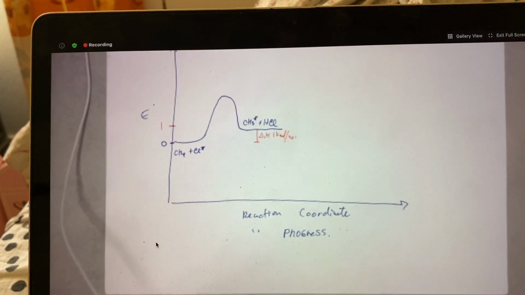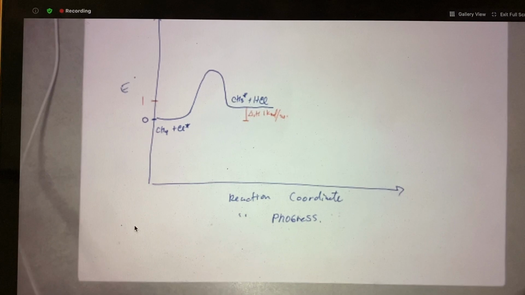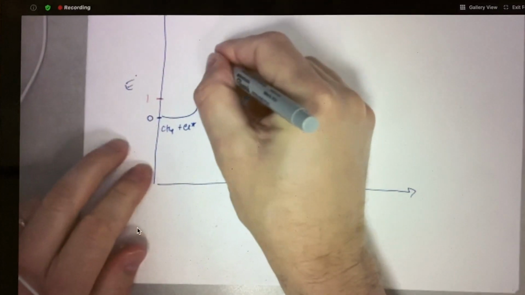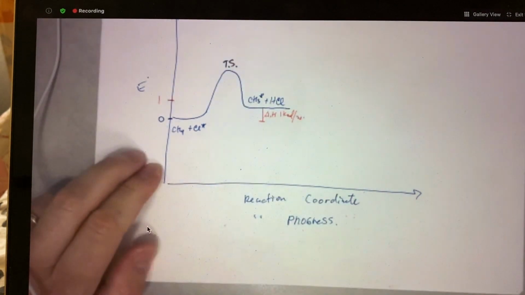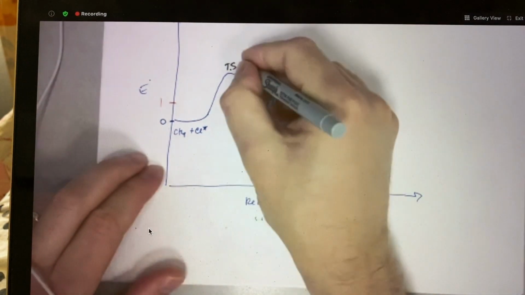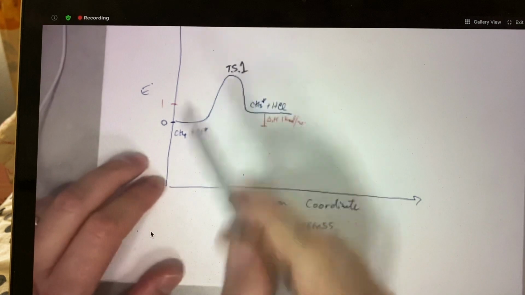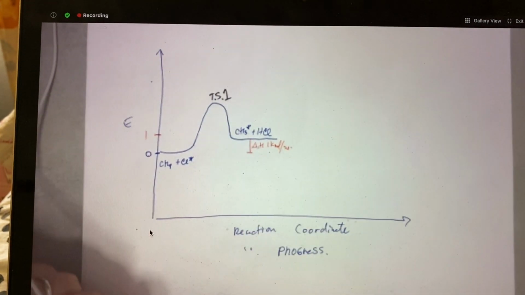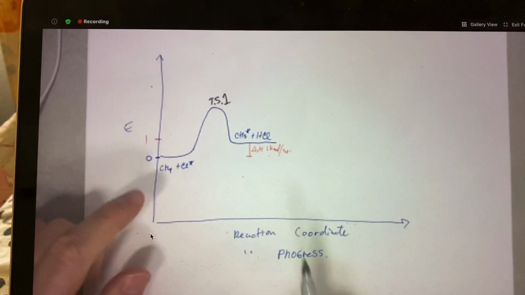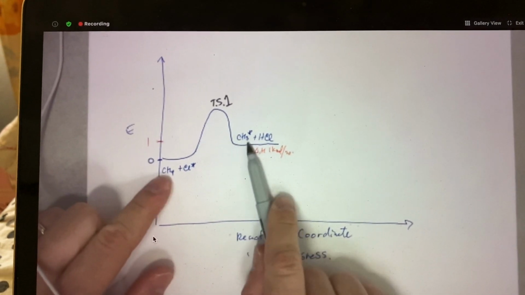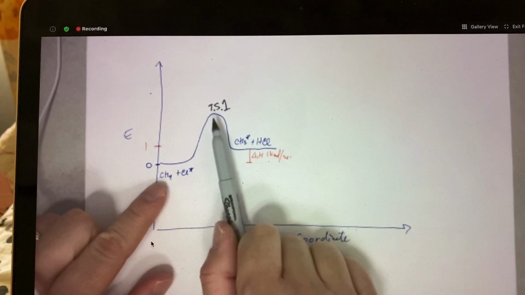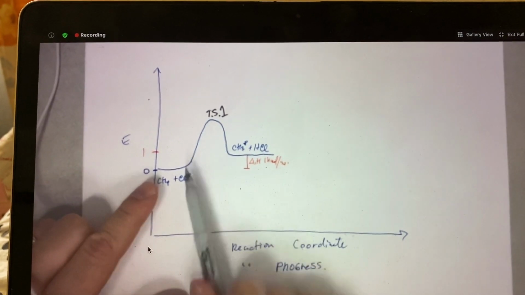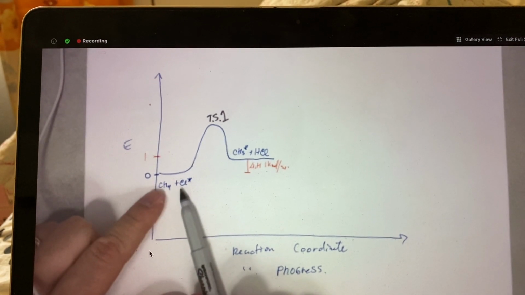And there's one other thing we're going to talk about in this particular diagram, and it's a little tricky, and I want you to listen carefully to me. This location that's very high on the graph is called a transition state, or TS. In your notes, you could write out that this is a transition state. It's something in between here, and it's unknown, it's high energy, and we don't really know exactly what it looks like. We know with high confidence what methane looks like and chlorine radical looks like.